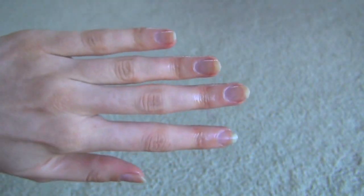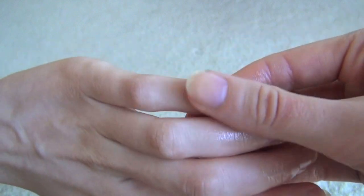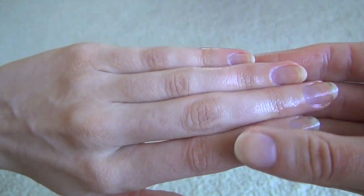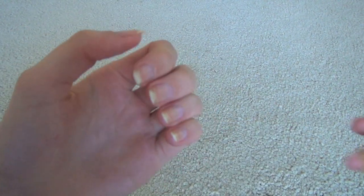And you can leave them like this and just wait for them to soak in. It should take them around 10 minutes, but I am just going to continue until that's all absorbed. So it's been about 15 to 20 minutes, and I'm going to finish up with my cuticles. I've just applied oil.